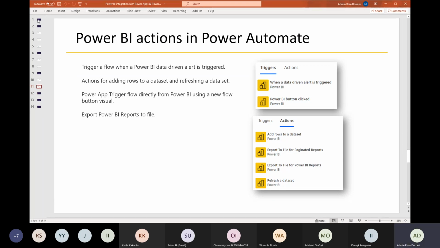Power Automate has a trigger for Power Apps, so I can on demand call a flow from Power Apps. There is an action in flow wherein flow can return data back to Power Apps as well. So flow and apps can talk to each other. Power BI and Power Apps can talk to each other. Power BI and Power Automate can talk to each other.